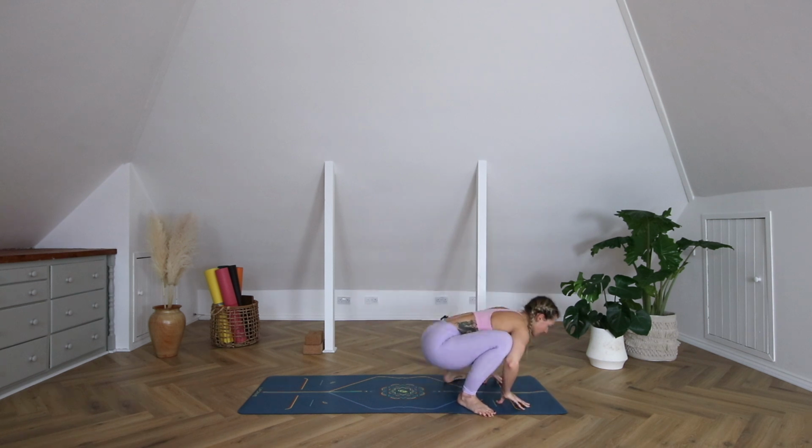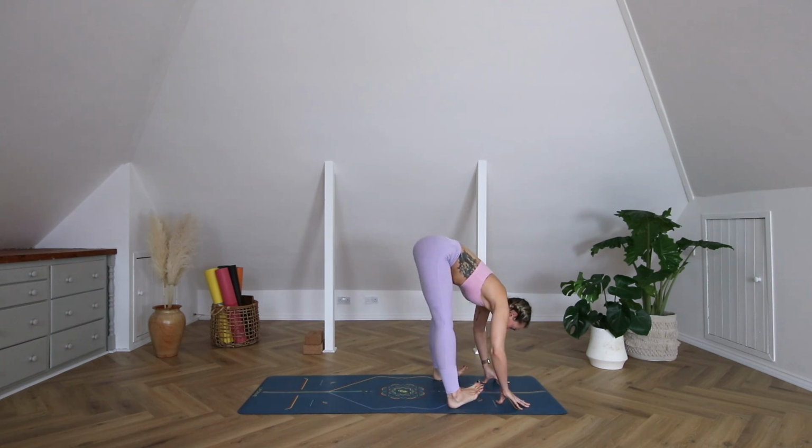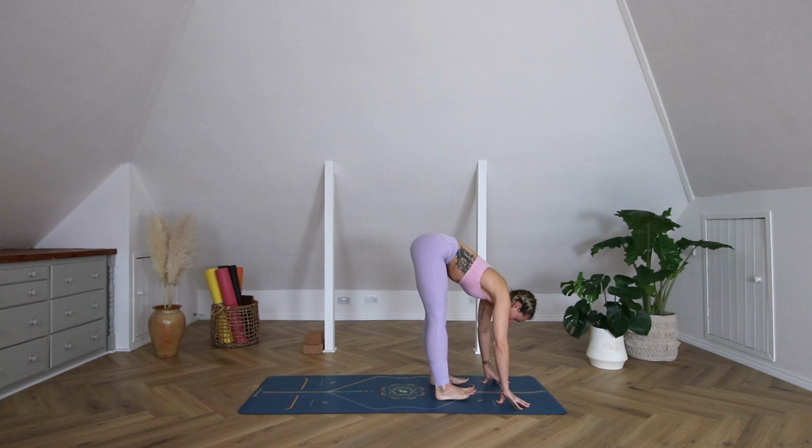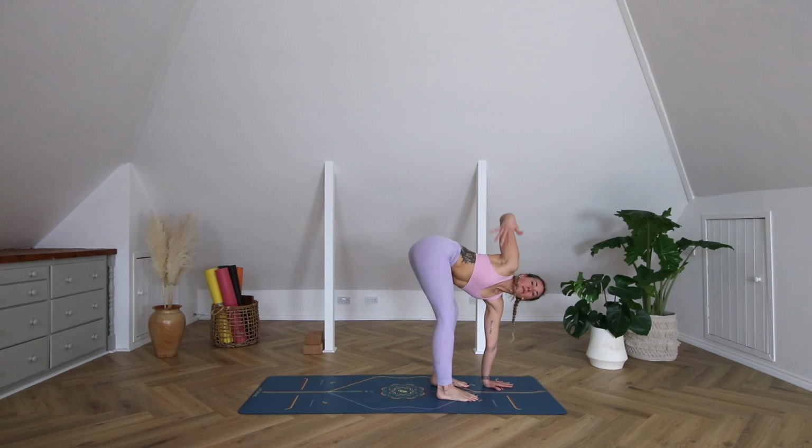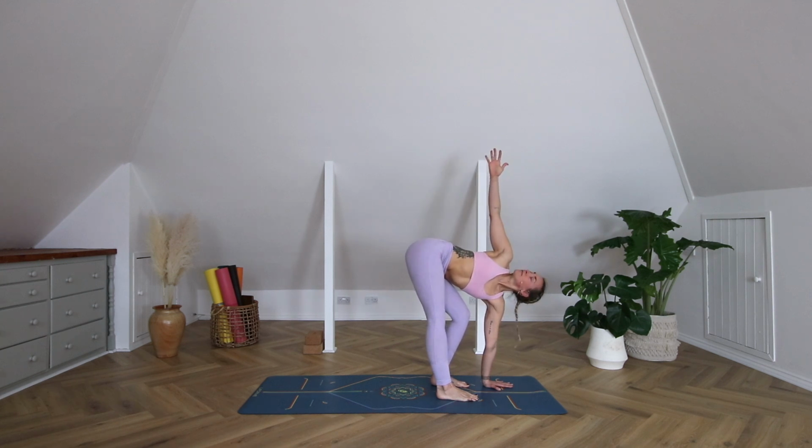Fingertips come down, start to lift the bottom all the way up. Heel toe the feet to hip width apart. You can take a bend in the knees here, ground down through the left hand, sweep the right arm up, bend through the left knee. And then the option, if it's there for you, you could wrap that right arm around and take it to the hook of the inside of the left. Gaze going up to the sky.